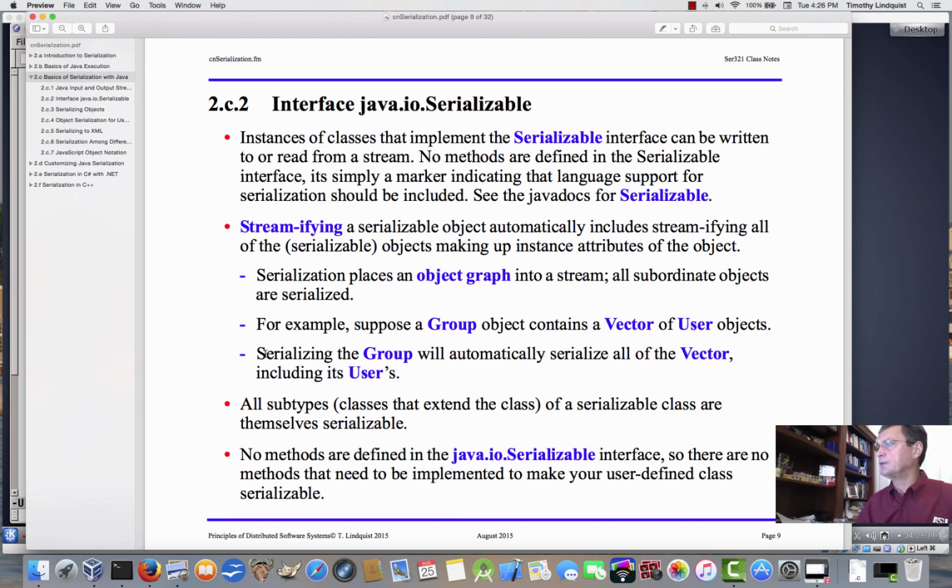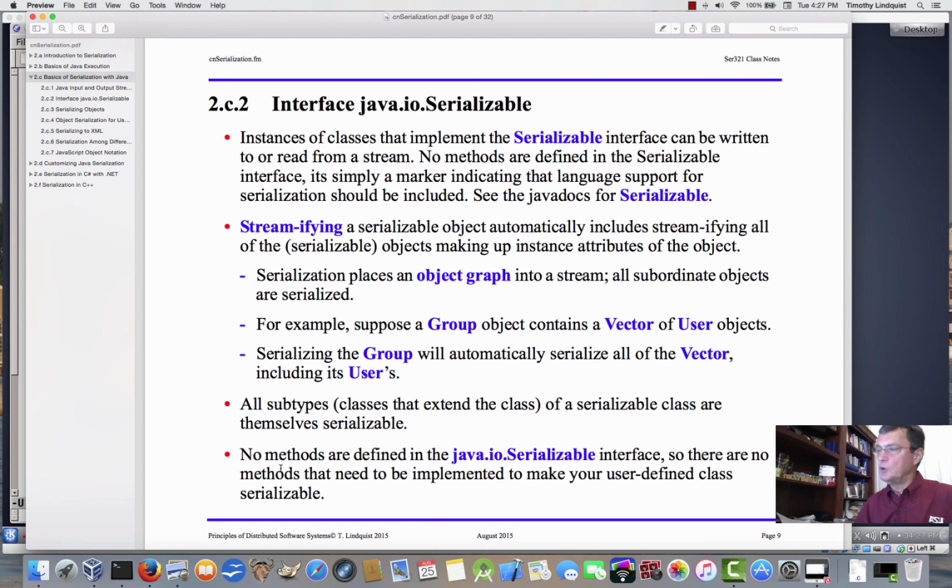If I implement serializable, then that group will automatically be serialized, all of the vector, including all of the users, providing that both group and user are serializable.